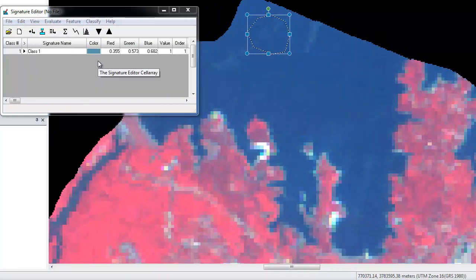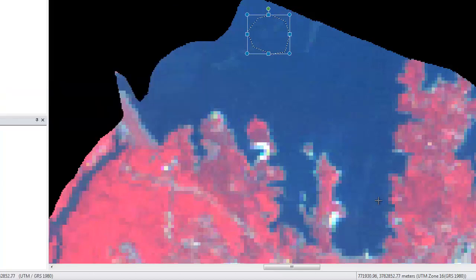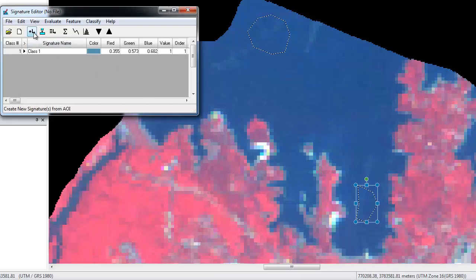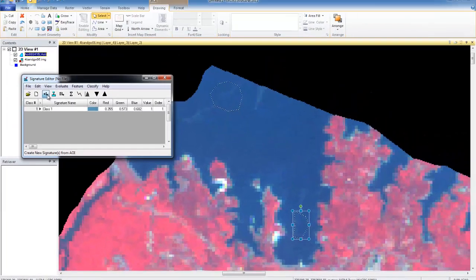You want to do at least, on average, 4 to 5 of these per class. So let's draw a little bit more. You want to make sure that you're on different areas of the image, so after this one we'll move to a different part of the image. That way, after you take so many averages, you'll finally find the average of that particular class, and that's going to give you some really good classification results.